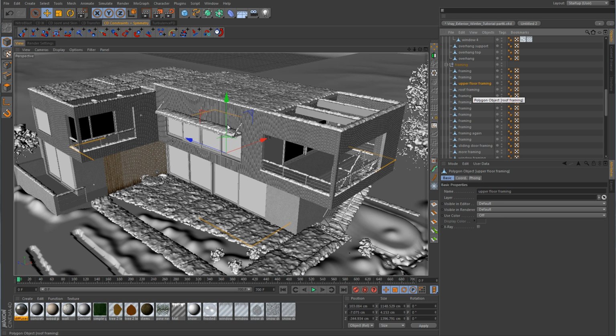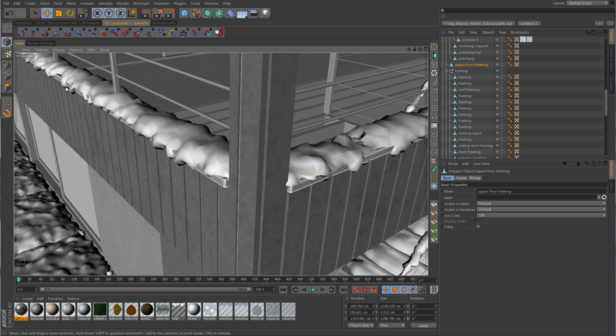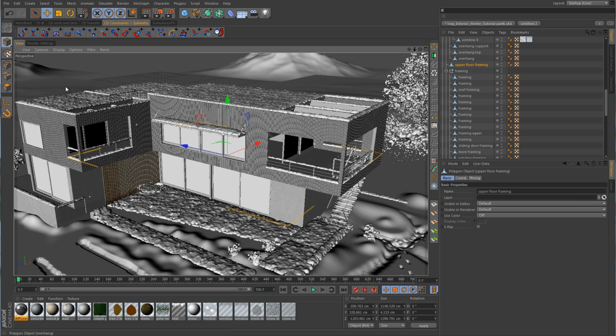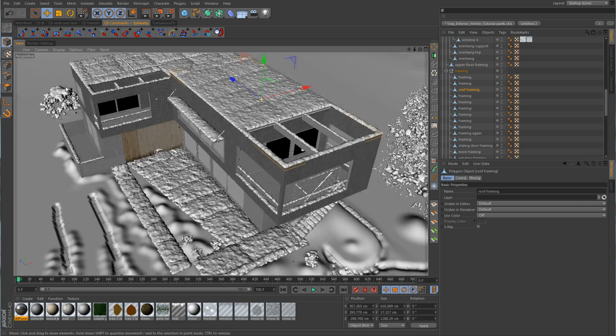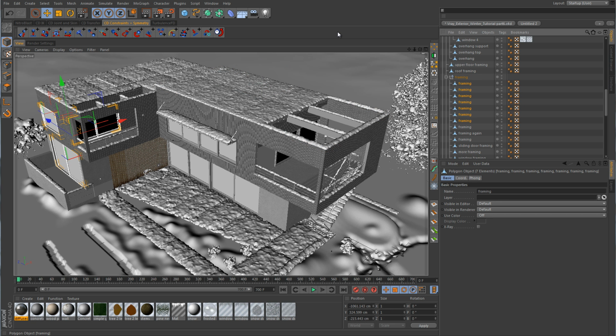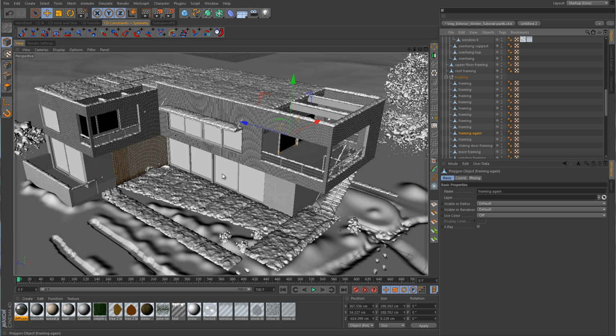Okay, the upper floor framing is something that we don't want to put anything to, so I'm just going to take that out. That probably needs to be a different type of shader on that. So for now, we'll just leave it out. We have the roof framing, which does not need to be a metal type texture. And let's select all of these here. That's just for the windows, that's fine. More window framing, sliding door framing. Okay, so far all of these are just fine.